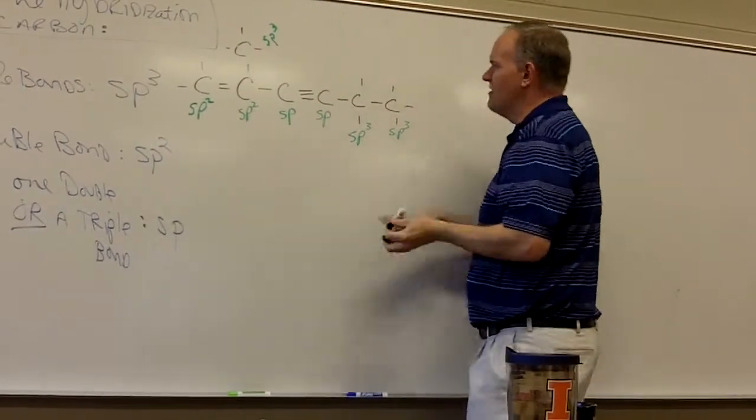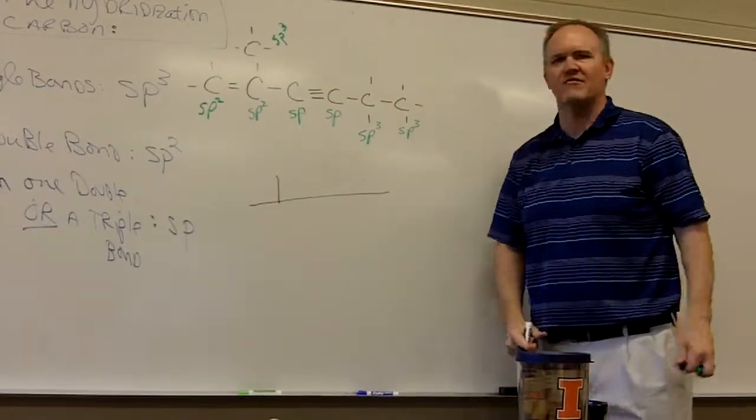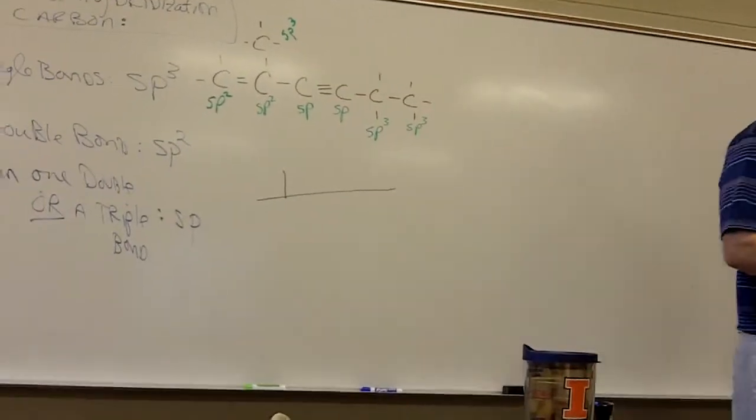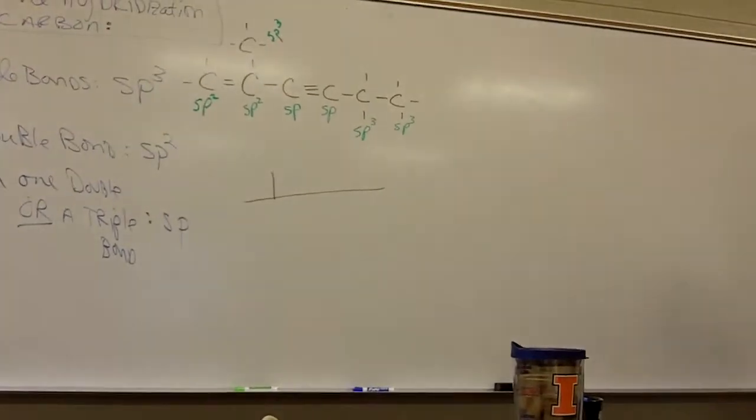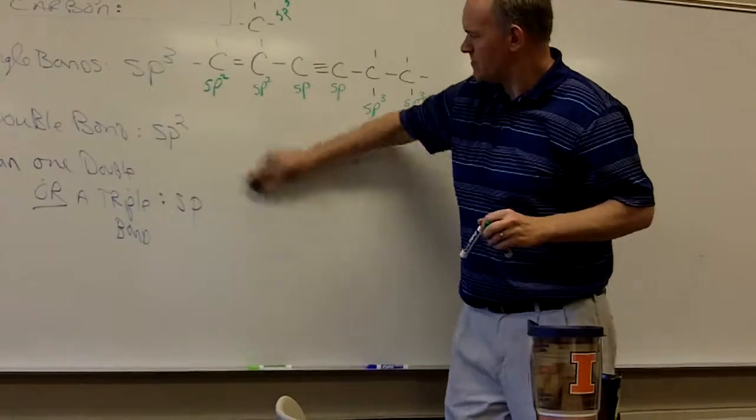I keep saying that this shape that we're seeing isn't real. If you look at this, you say, well, this thing is just a straight line with something shooting off of there, right? That's what it looks like. That's not what it looks like. We're going to see how we can determine what it actually looks like in 3 dimensions.